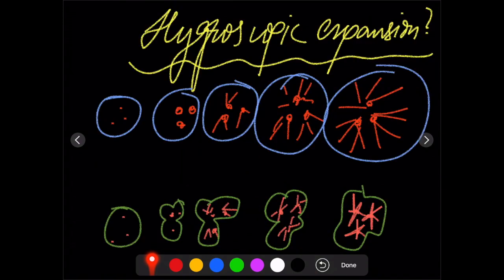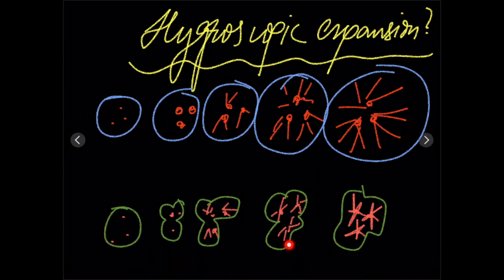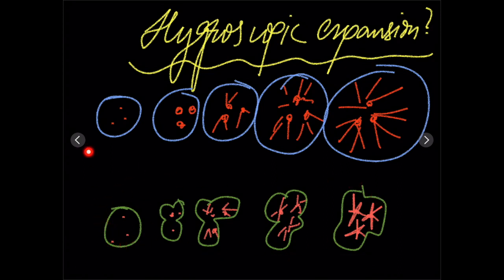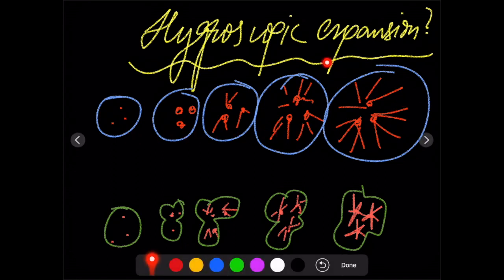Okay. Now coming to hygroscopic expansion. Now what is this hygroscopic expansion? Why is it relevant? And how does it happen? Okay. Hygroscopic expansion is basically the extensive expansion of the gypsum crystals when compared with the normal crystals. So now you can see that the initial beginning phase of hygroscopic expansion is not very different from the normal setting expansion. Just for clarity, this is the hygroscopic expansion, this is the normal expansion.